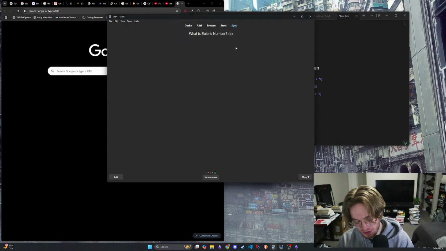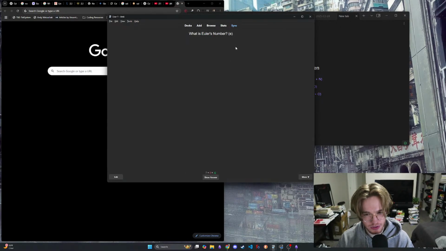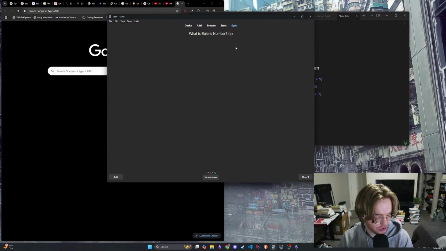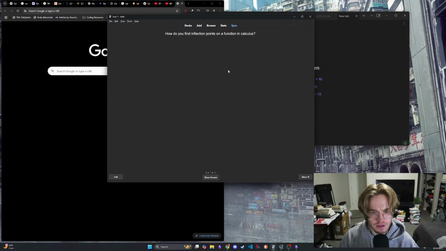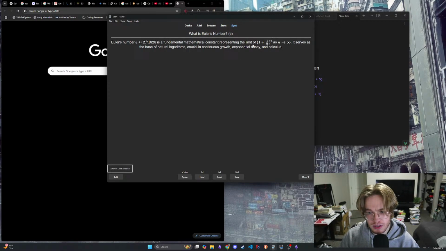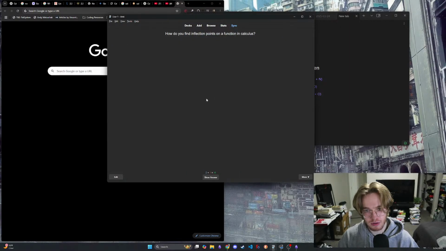Okay, Euler's number. It's like 1.2, I believe, ish, and this is used for decay and growth and like natural processes. Oh, 2.7. Okay, I think I'm actually gonna redo that though, and I might want to look into more as to how it's derived. But for now, that's fine.